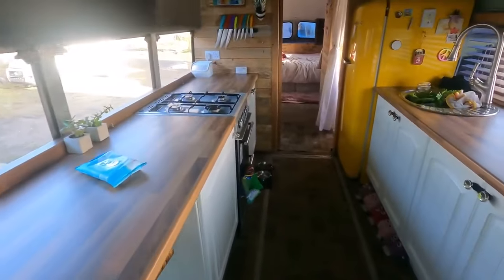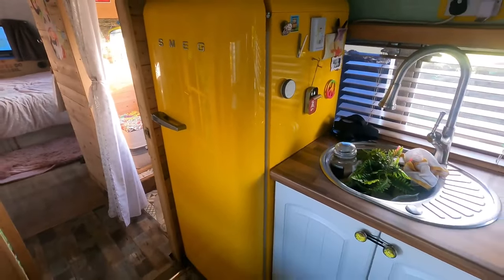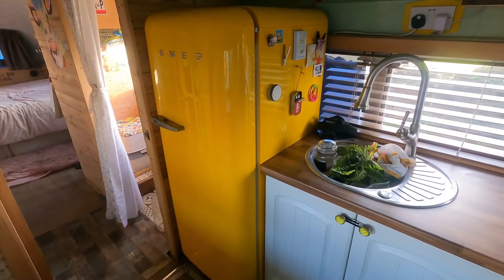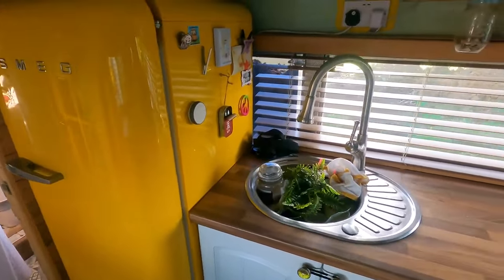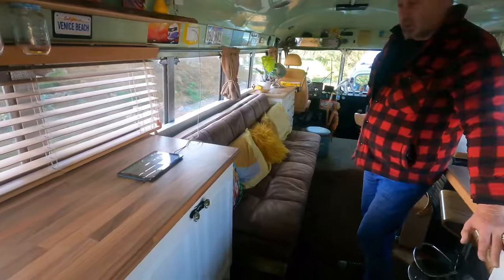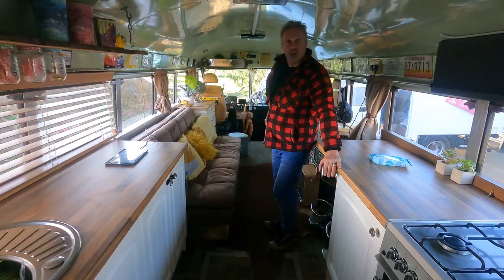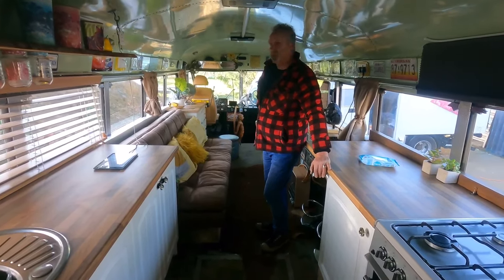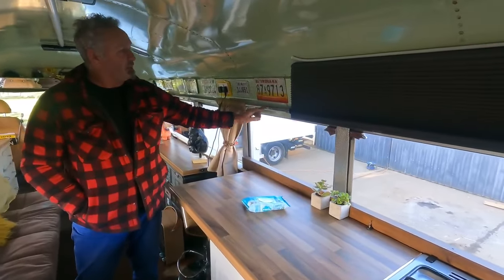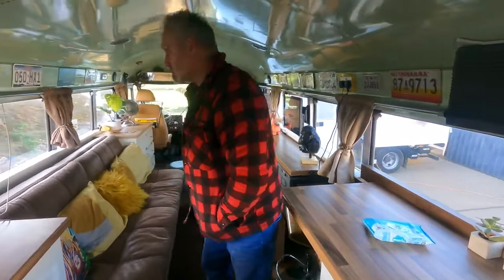It is so cool and spacious — and there's a Smeg fridge. When you're building with your partner and they want certain criteria, Alison was quite adamant about having a Smeg fridge. So we worked everything around that — electrics, space, all the design. Where things fit and live is down to Alison; I was just the hands that put it in place. The number plates, the metal shop fittings, the curtains — Alison made all of those, and she covered the seats in Alfa Romeo leather.